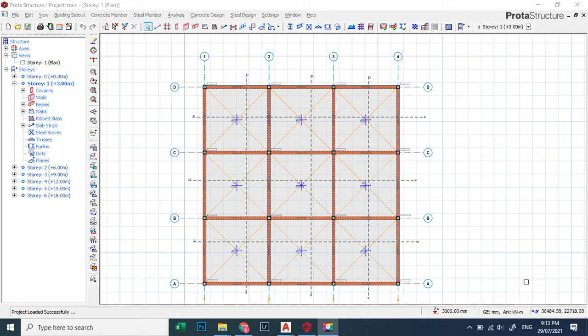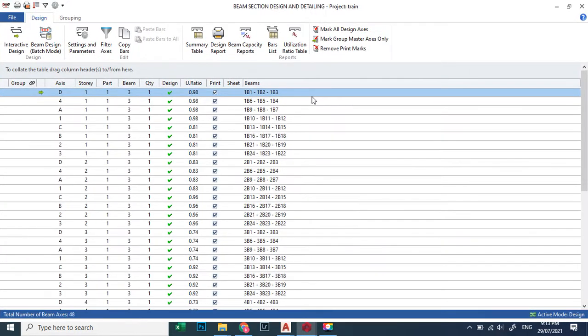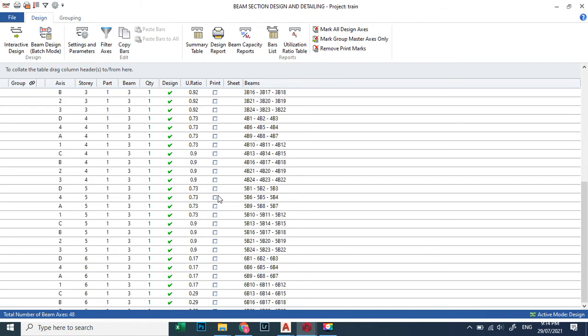So we'll be taking Shina Adebayo's question. When printing out beam calculation, the bending and shear force diagram doesn't appear. Okay, we've modeled it, we've done everything. Now we go to concrete design, we go to beam reinforcement design, the story beams, we click it. So for you to be able to print, this is what you do. This is print. Look at this check area. If you come to remove print mark, once you click that, it won't print any of your drawings.